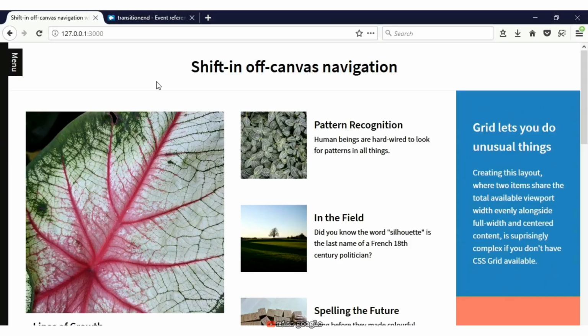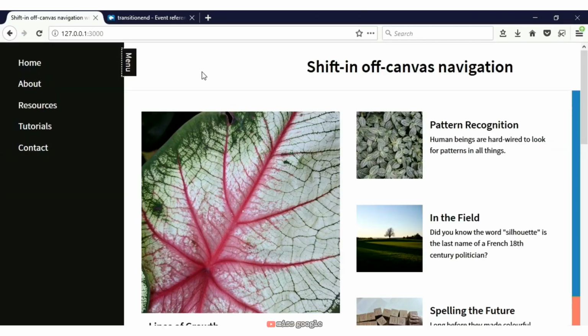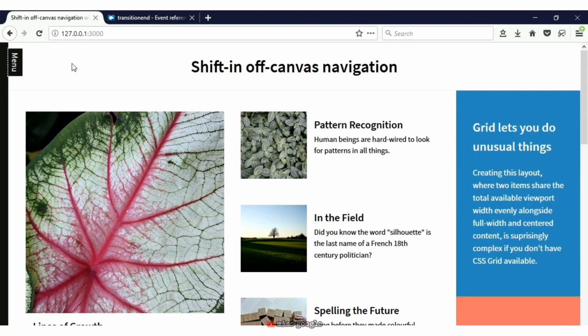To wrap up this chapter, I want to give you a little bonus to improve the user experience of both of these sliding menus we've created. You will have noticed I keep referring to them as sliding menus, but when you click on the button, it pretty much just slams into place. There is no sliding here. It's like pop on and pop off, which works, but it's really jarring, not very attractive, and it almost looks like an error. What will be better is if the menu slid into view from the left-hand side and then slid out again when it was deactivated, and we can do that using CSS.